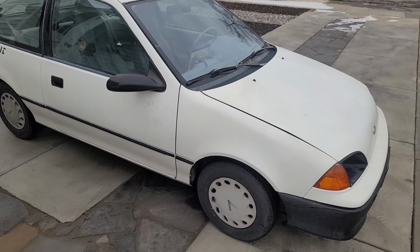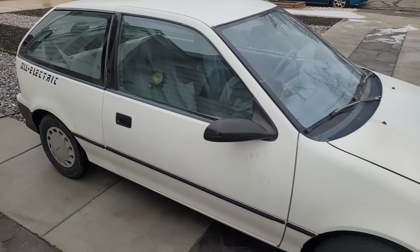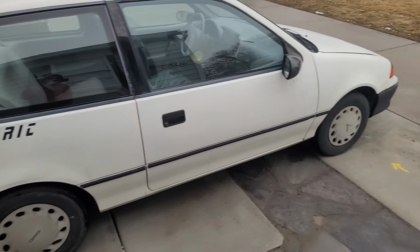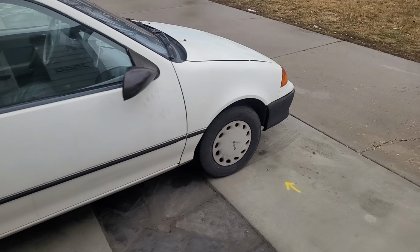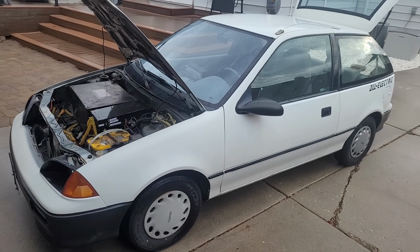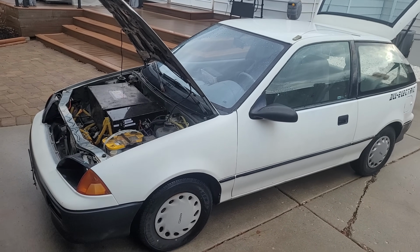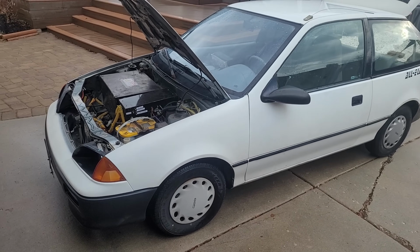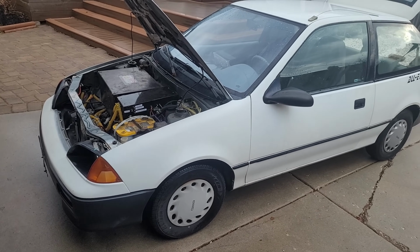So even though it's slow, it's still fun to drive. I've driven it for thousands of miles. It doesn't make me any disappointed in it at all. I'm still happy with it. It's a fun car. And if you want to reduce your 0 to 60 time, the two things you can do are reduce weight and reduce drag. And those are the same two things that will also increase your range.